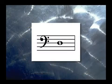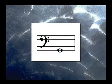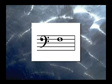Here's the first note. That's a D. You find that right there on the piano. And this note. That's a G. Now try to name this note. That would be an A. And now this one. That's a B. And finally this note. And that's an F.